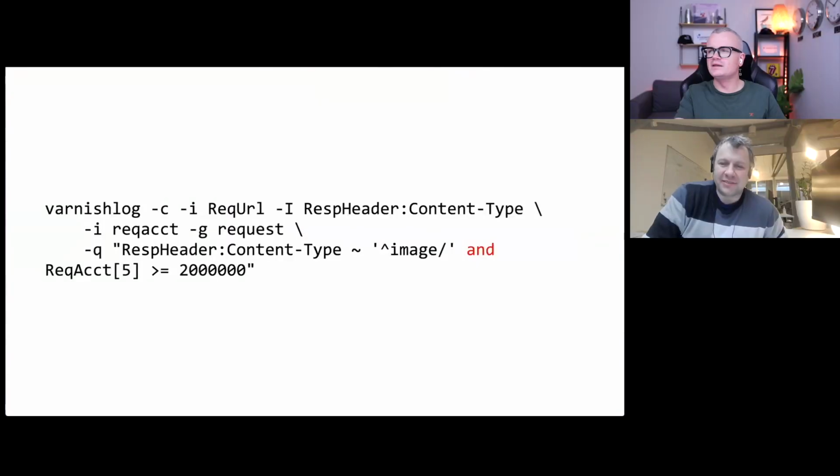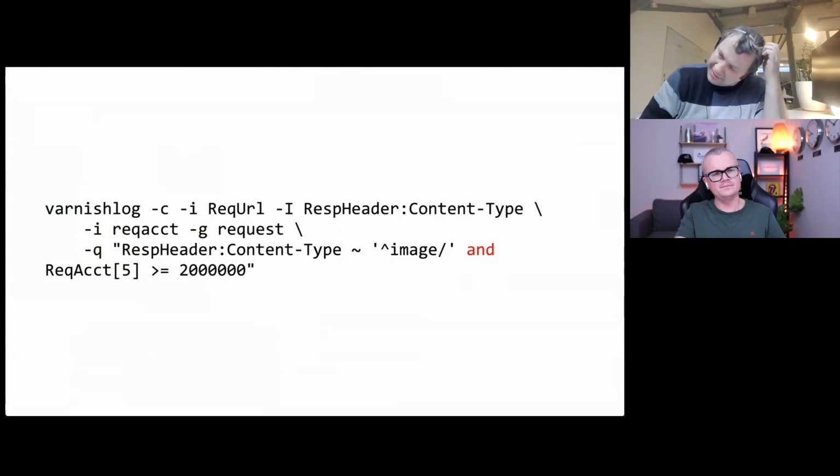So you can combine multiple ones by using and. What if you do multiple minus q's? Is that an and or an or? Can you even do that? I think you can. I think it's an and, but I'm not sure. I think you just do one query and then you do the next query on the result, what survived the first one, essentially. Well, that's a very interesting point.